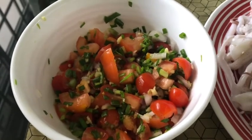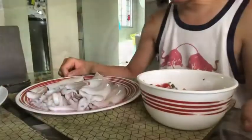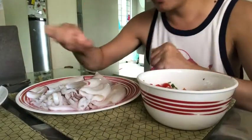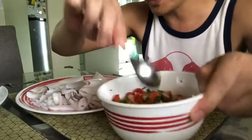Come on, let's put them inside the squid. Cool. I'm going to start. Make sure your hands are clean, and use a spoon. Put the stuff inside.